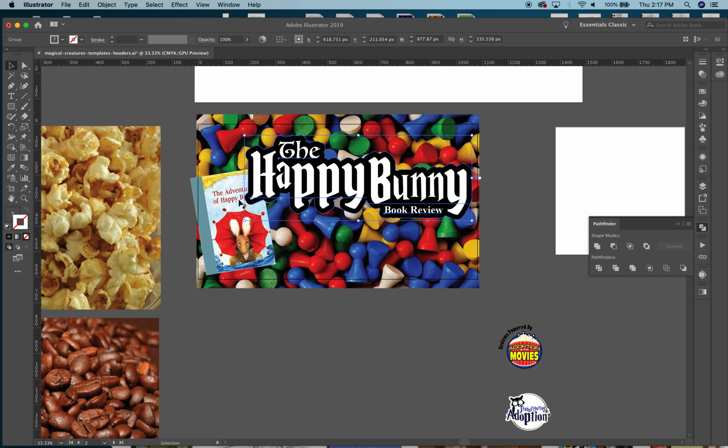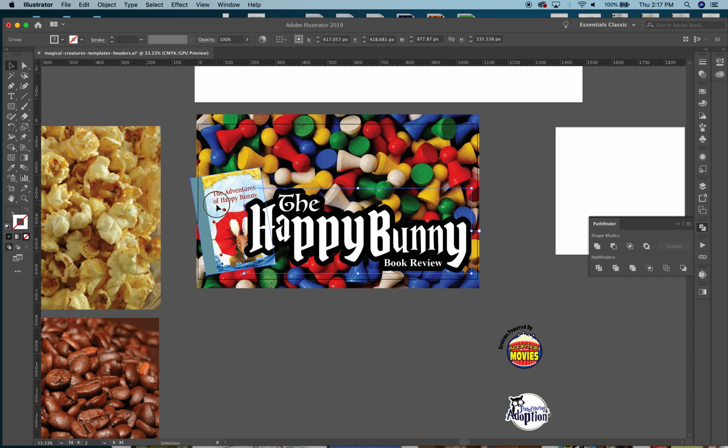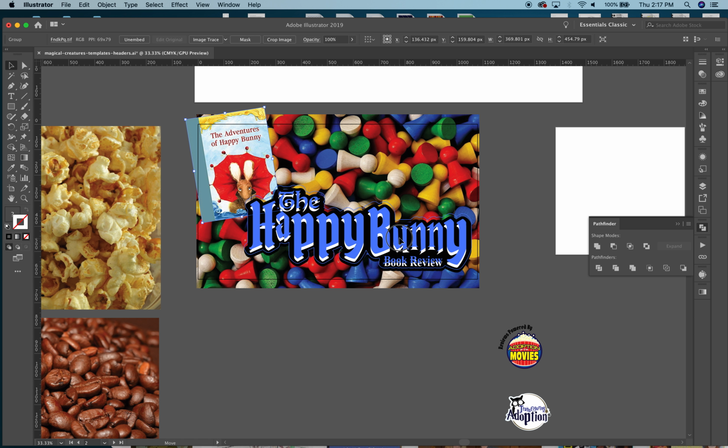Even though, again, we're pretending the titles don't match up. I understand that. We're pretending this is the Happy Bunny. So it doesn't matter if this is covering up a little bit. Again, I just need people to get a good understanding of what that book cover looks like visually, so that if they're in a bookstore, they can connect our book review and the book together so that they can hopefully purchase it and it helps their family.